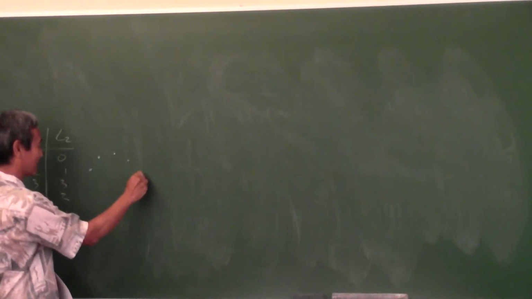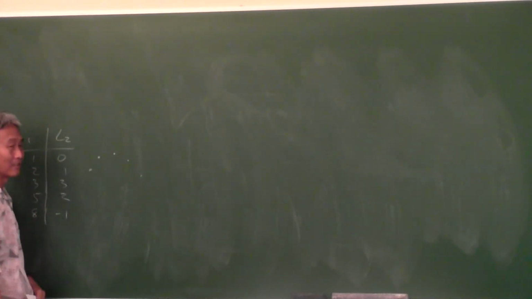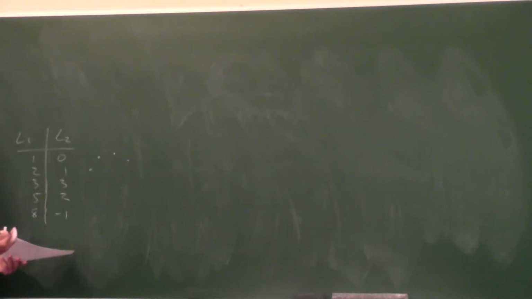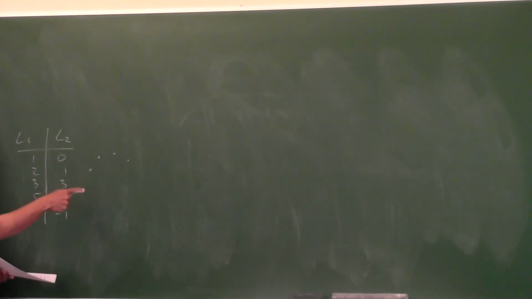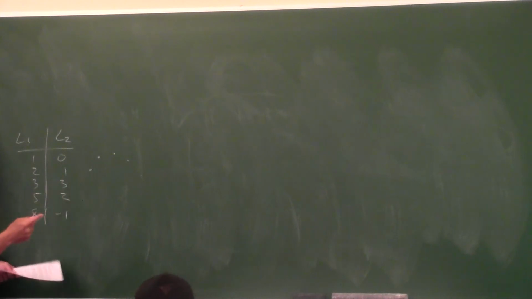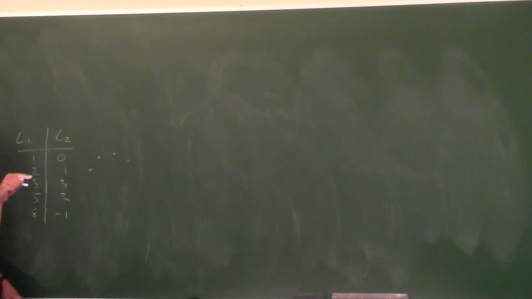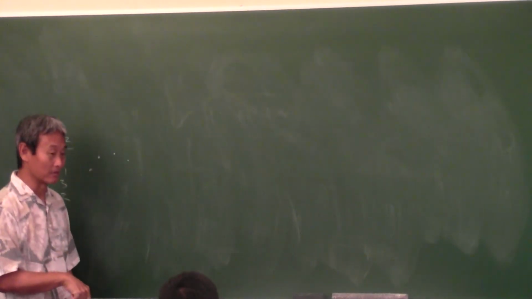Okay, but the problem is, if you plot these points, it doesn't look like it's a straight line. It looks like this. That doesn't look like it lies in a line. It looks like it's a parabola. So you would be a fool to do a best fit straight line for this data, right? So that's why you do a best fit quadratic function. So you input the points just like you did on the best fit straight line, except instead of selecting linear regression, you select quadratic regression. You have to be the smart one.